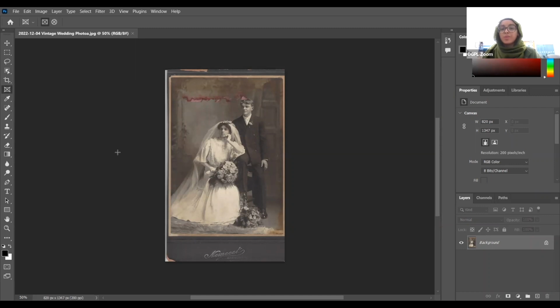But in that case, I do recommend, before you digitize any old photos, try and scan in a .png or PNG file. PNG files tend to be of higher quality. They do not compress the image's data. And with this specific photo I have here, I will end up saving it as a PNG. That's the best I can do, even though I have it open as a JPEG image.